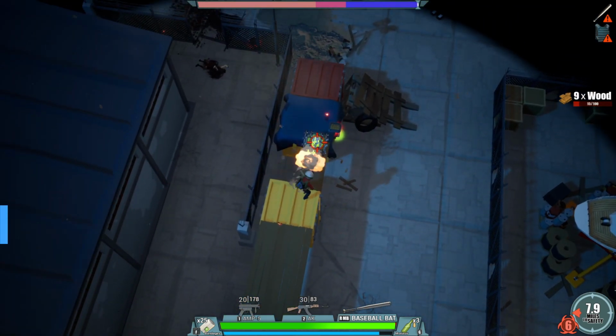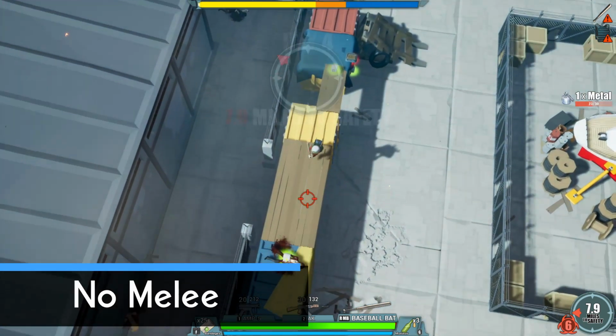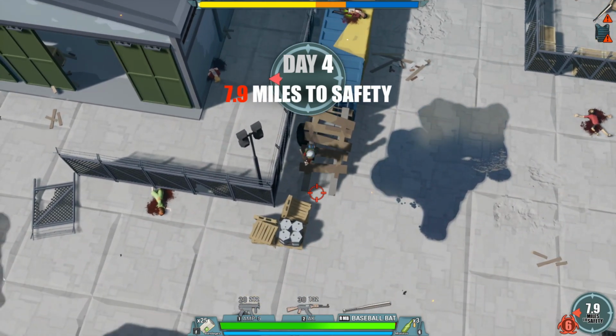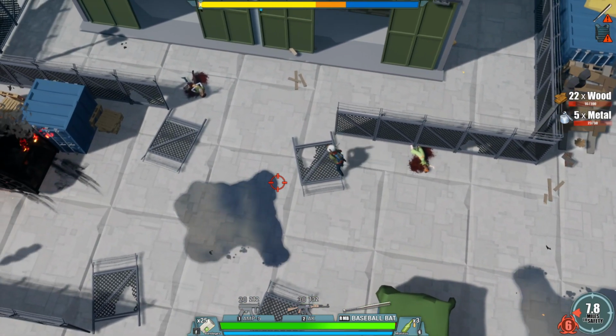The melee weapon you have should purely be used for destroying barricades and harvesting materials. Going toe to toe with zombies is generally a great way to get yourself killed, so consider melee as your very last resort.